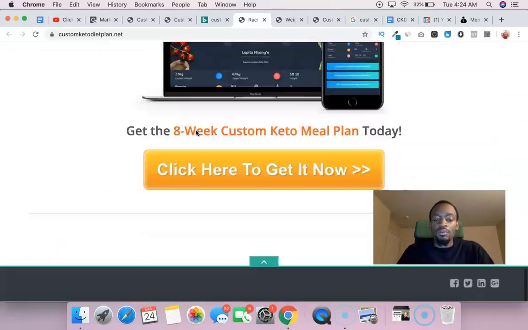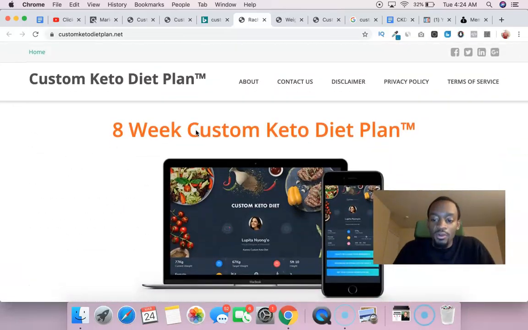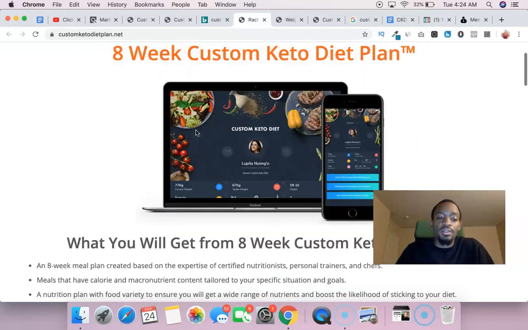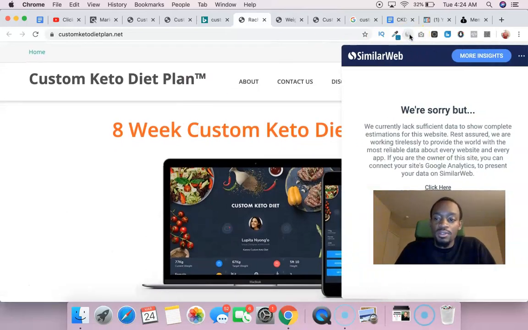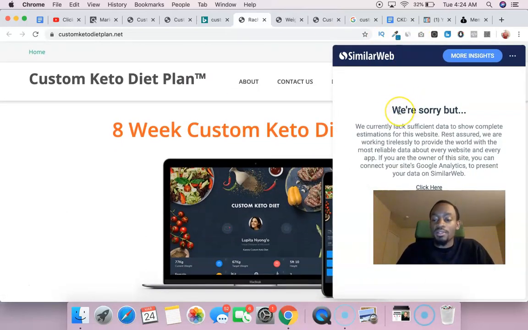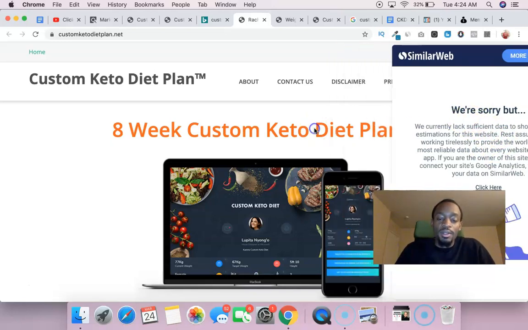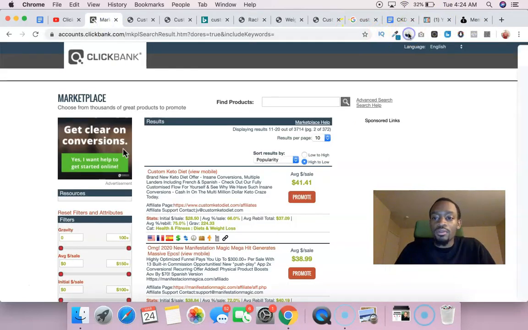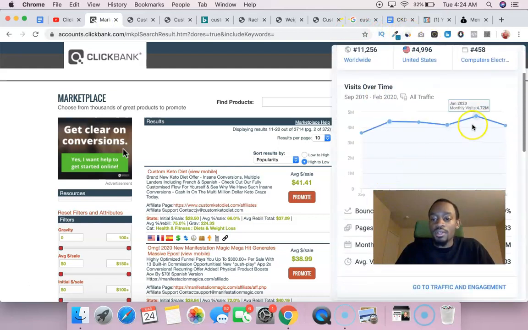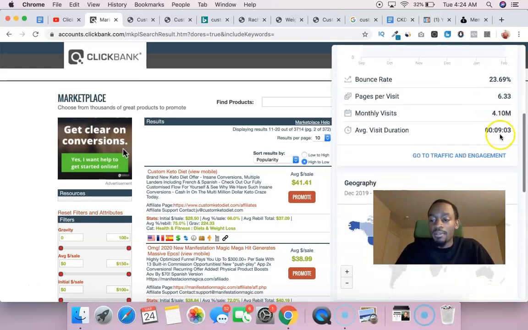So for example, if you wanted to make an article style landing page or a review style landing page, this is the type of landing page you would want to model. If you got the SimilarWeb Chrome extension, on a lot of websites that are getting a lot of traffic, I think when it's getting over 20 or 30,000 monthly visits, you can normally see all the details of it. You can see in the other video when I'm using SimilarWeb exactly how it works. So you know what? Let me just show y'all, for example. On ClickBank, using the SimilarWeb Chrome extension, you can see on average 4 million people per month are visiting ClickBank. You can see how much time people spend on ClickBank.